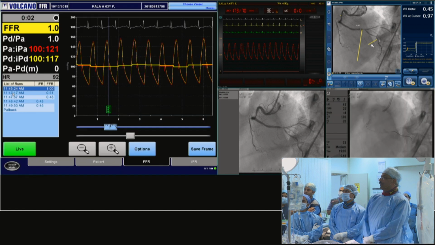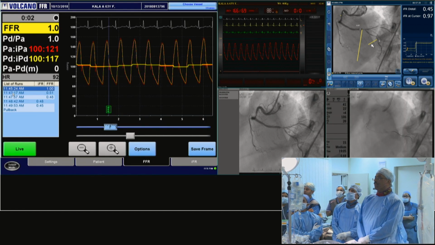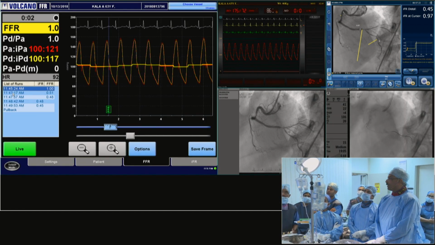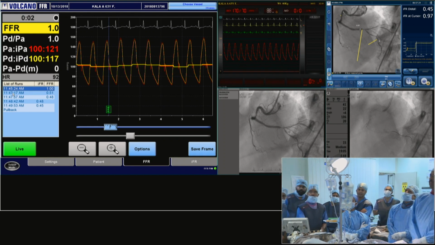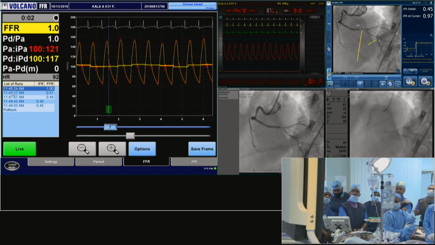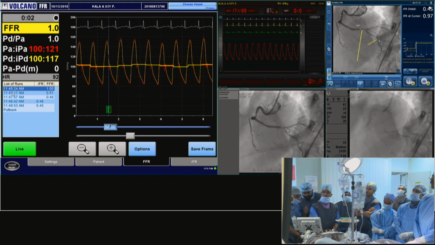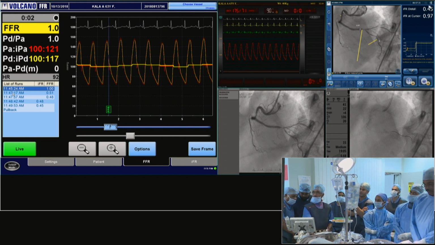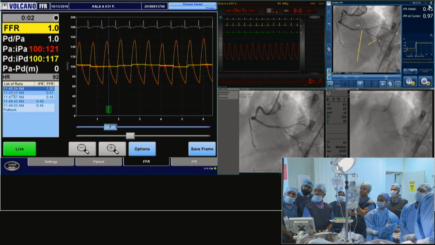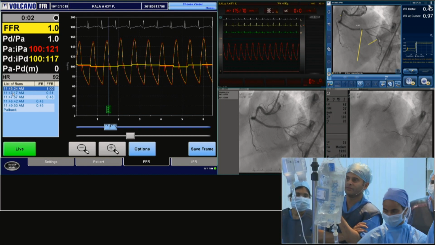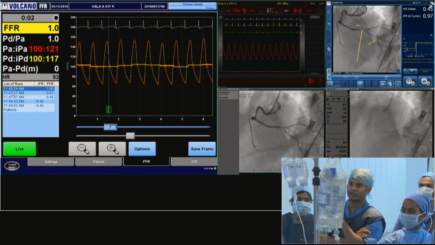I was interested to hear the panel's thoughts on the physiology side of things. One of the comments was we can only really assess the mid-vessel once we've treated the distal vessel. And that's true, of course, if you're requiring a hyperemic index, but IFR is able to allow you to differentiate between the distal and the mid-vessel prior to any intervention.